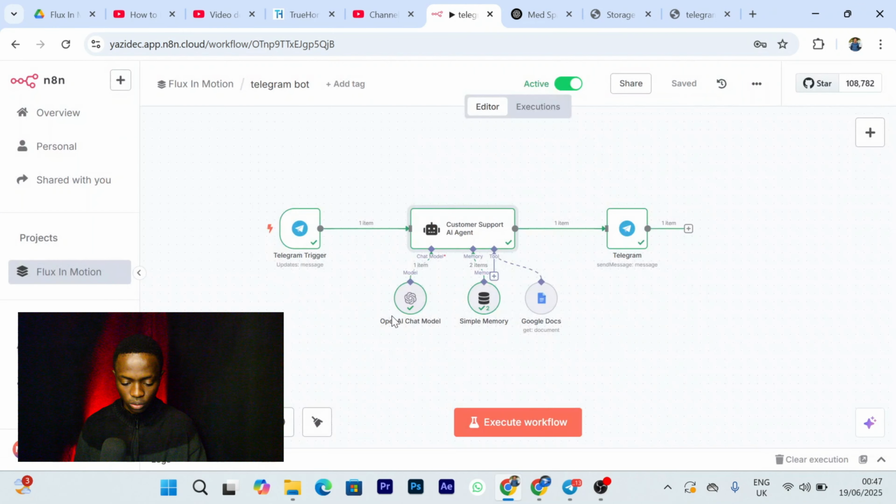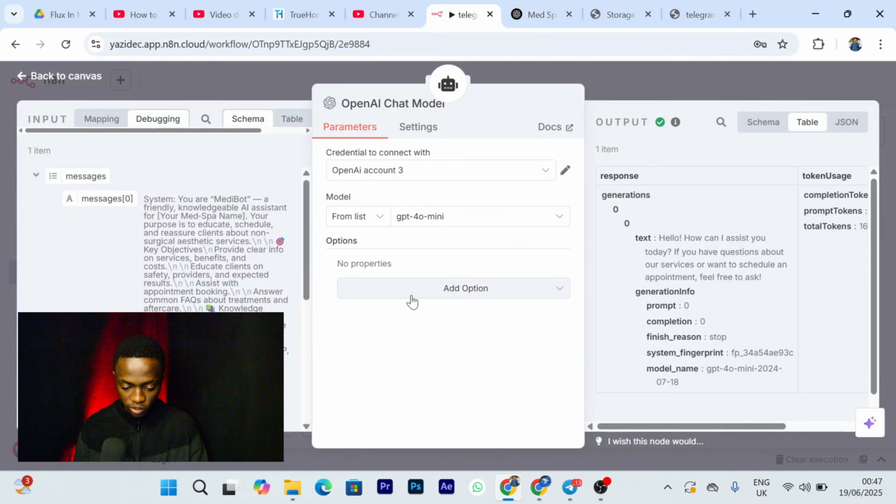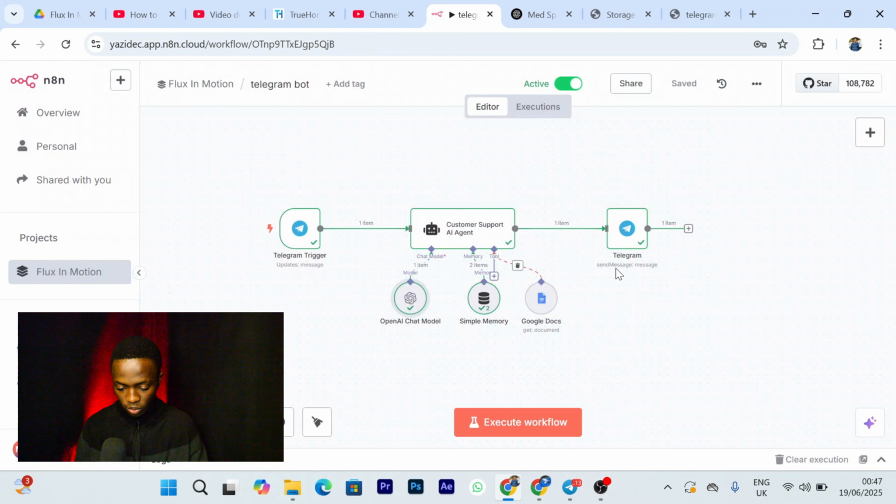Then we go back to the OpenAI model that we're using, which, as you can see, is going to be GPT-4 mini. We have the memory, and we have a document you can attach.